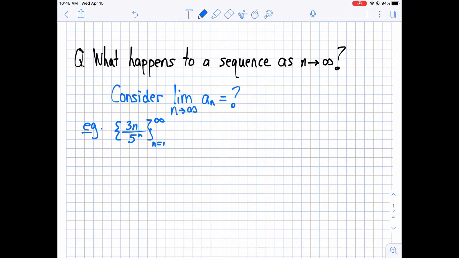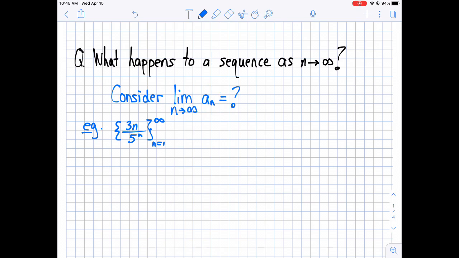So now that we know what a sequence is, and we know how to find and recognize the pattern within the sequence, we know how to find this general term a_n, we want to ask this question. We want to see what happens to our sequence as n approaches infinity. So really, we can go back to what we've learned in Cal 1. We're interested in knowing the limit of our general term as n approaches infinity.